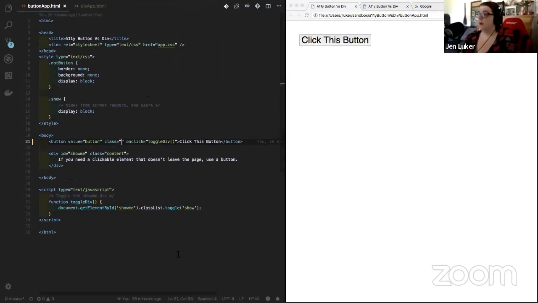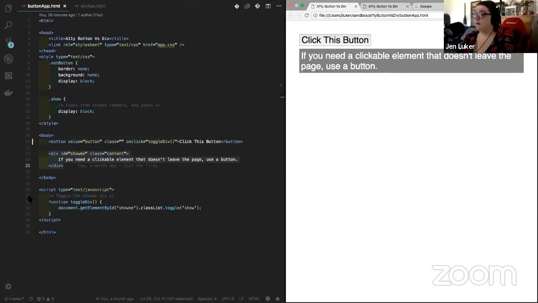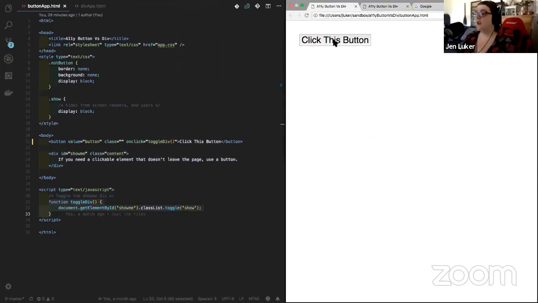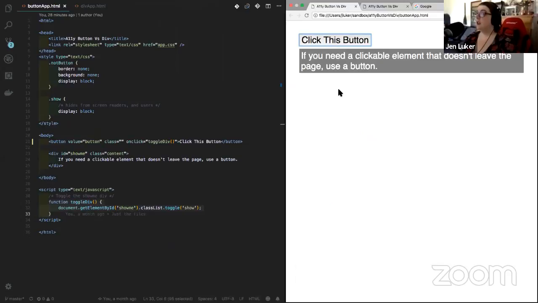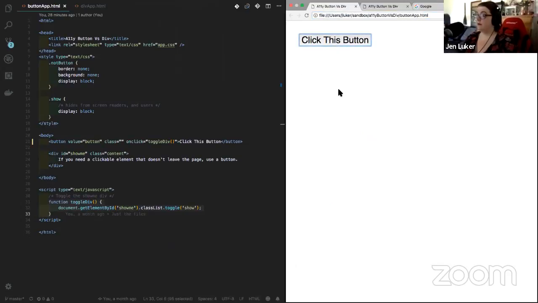So here's a button. And here's the code for a button. So here's our body. We have our button. We have text. So when you click on this button, it shows this text. This is the JavaScript that allows us to toggle this button so we can open it and click on it again to close it. You can also tab to it. You can hit enter. You can hit space. You can tab off of it. It has that interaction. And we can do the same thing with a div. And oftentimes the reason for utilizing a div is because we want this to not look like a button.